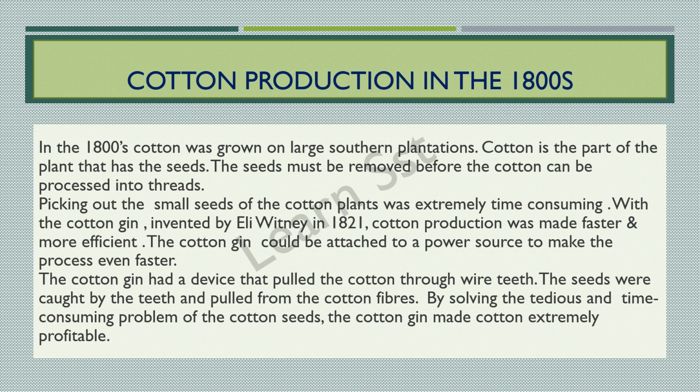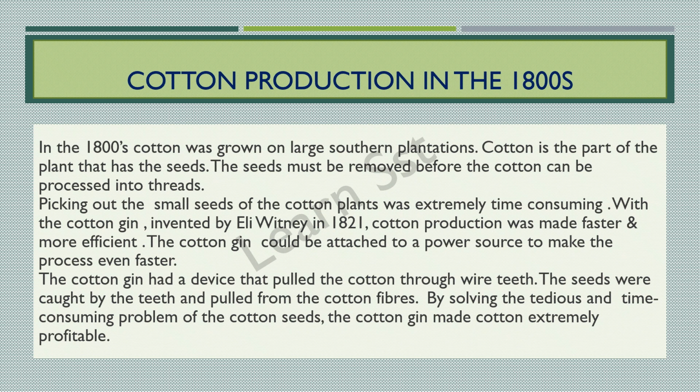So it's not only the flower which you get, and after picking the flowers, it can just be processed into yarns, and the yarns can be intertwined and made into a fabric or a cloth. No, it's a long process. So first of all, the seeds should be removed. Otherwise, it would hinder the production of the yarns.